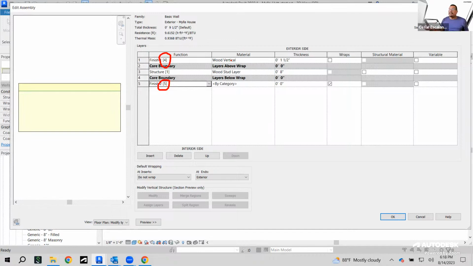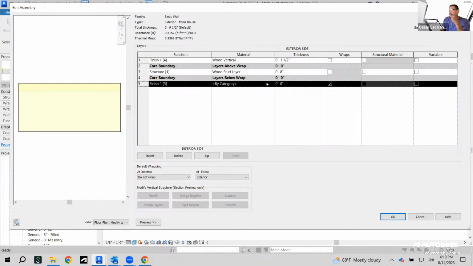If they have the same finish, maybe I will pick the same number. And remember the bracket, it's the priority number, and it's what Revit uses to make these automatic connections of layers at corner conditions. All right, so layer number 5 is a finish.